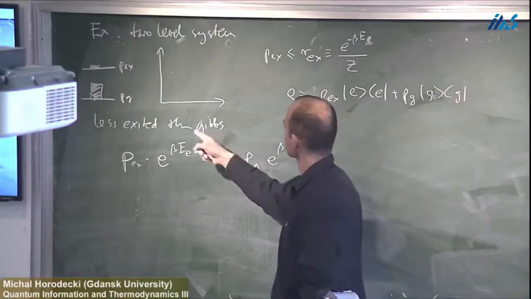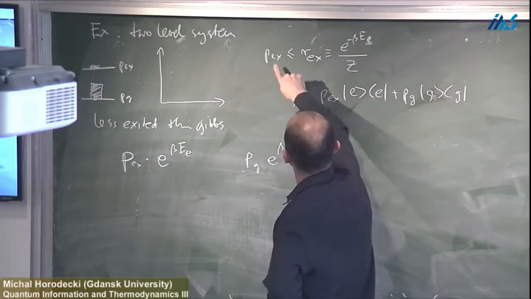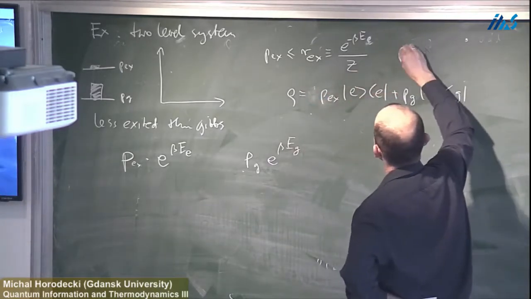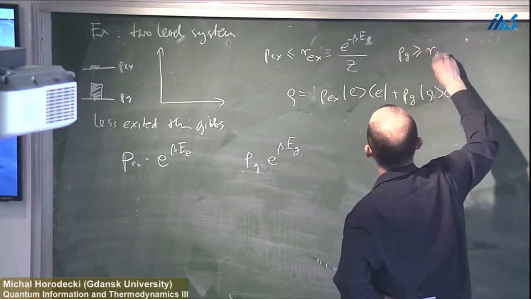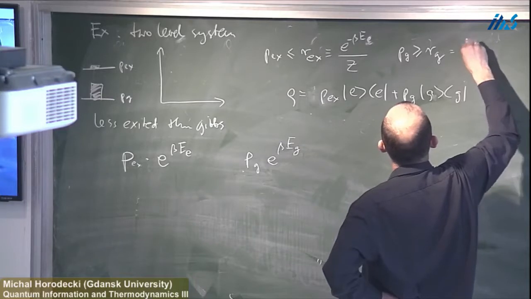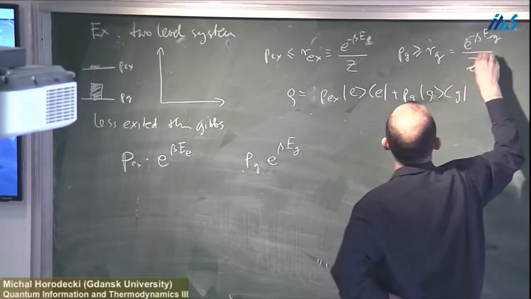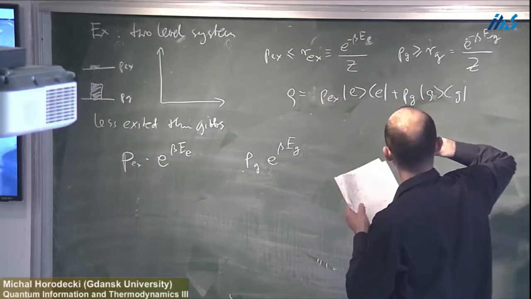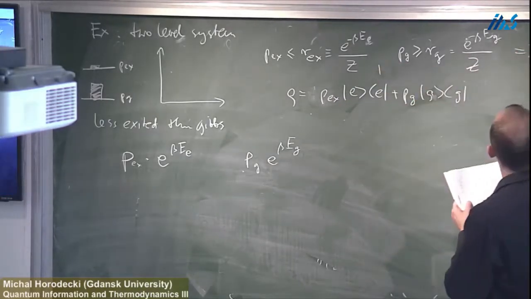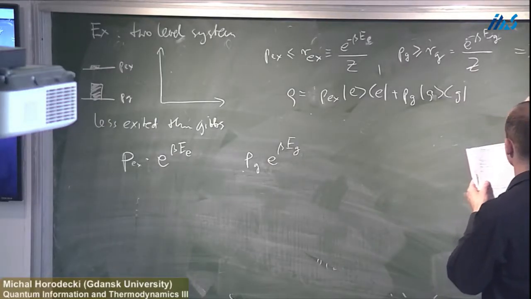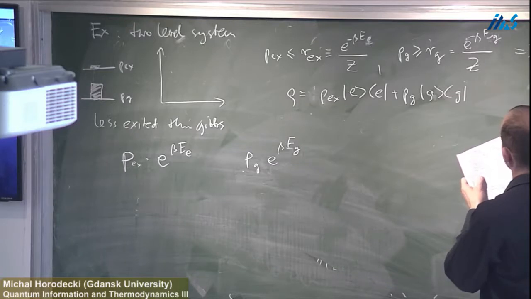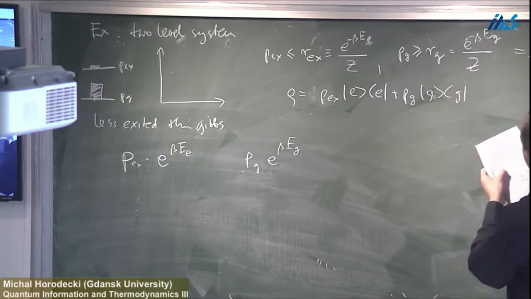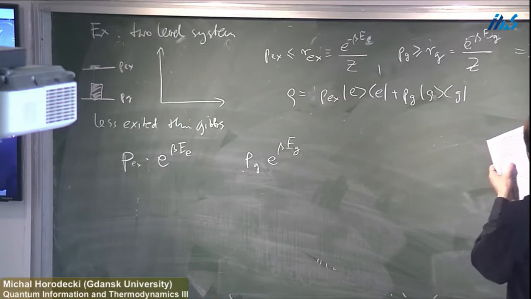So what's this? We say it should be less excited than Gibbs, which means what? Aha, which means that on one hand we have this thing, and it's therefore more ground, so this is greater than R ground, which is this thing, e to the minus beta E ground. So then we take the ratio of these. From these two, I guess, we get the ratio of, now I change notation, ground to excited, is, I have here that it is greater than this thing.